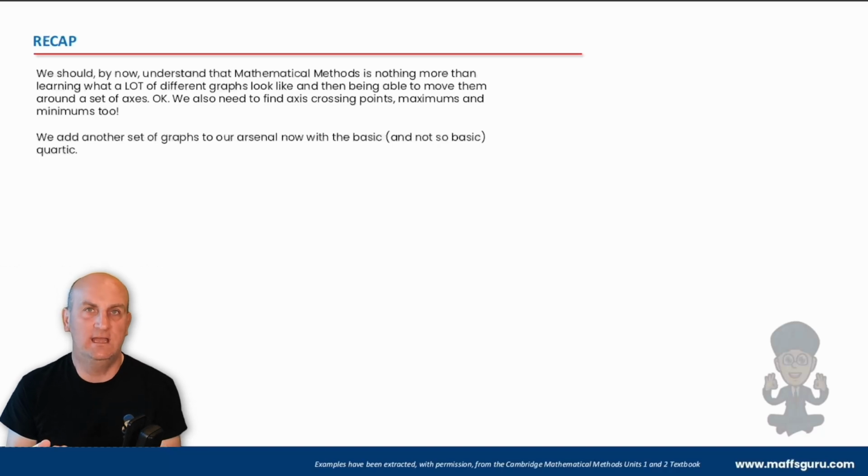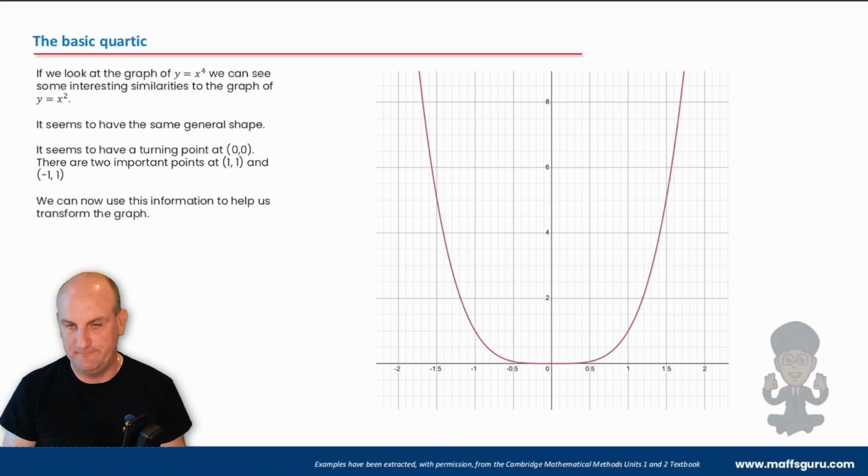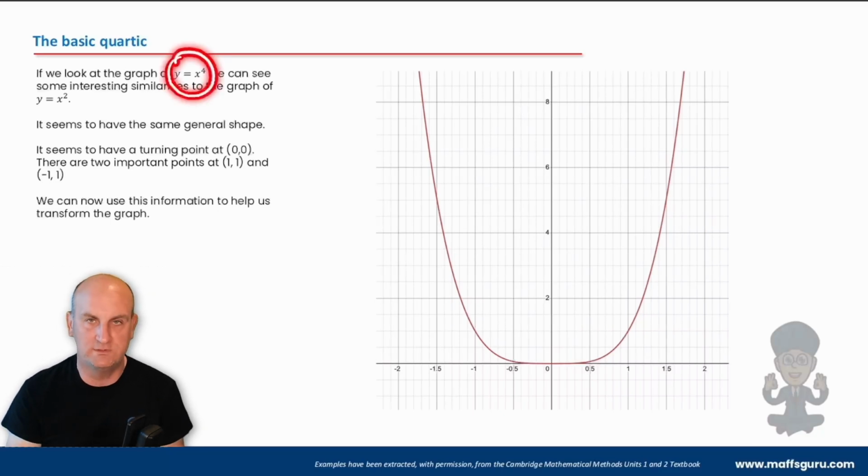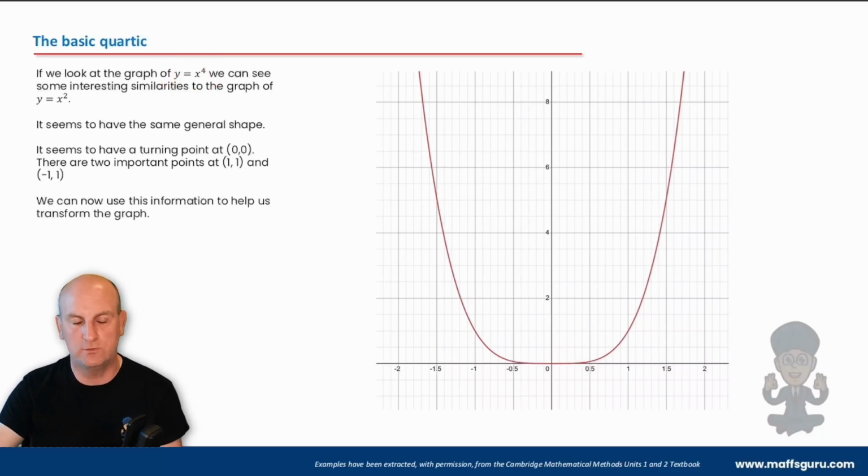We're now going to add the next one, which is quartics, and in fact other types of polynomials if we wanted to do so, because the rules are pretty much the same. So behind me now you'll see a basic quartic. If we look at the graph of y equals x to the power of 4, I call that the basic quartic, right? There's no other cubes or x squared terms or x. There's nothing looking particularly tricky here. It is just an x to the 4.